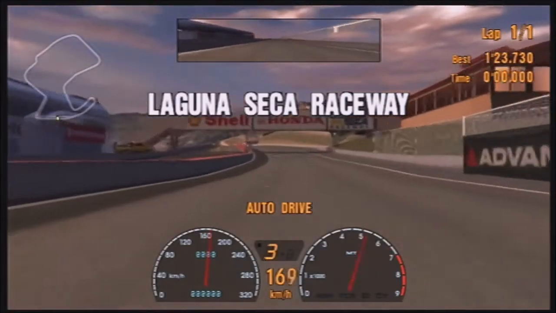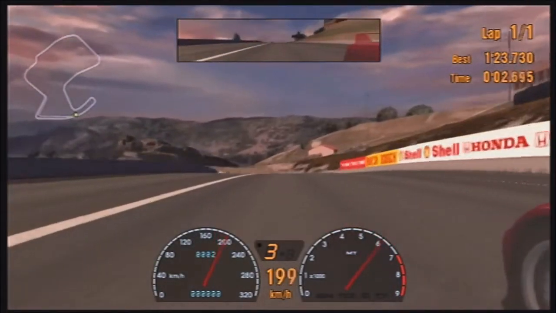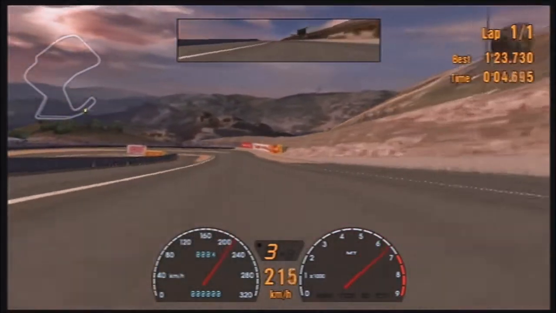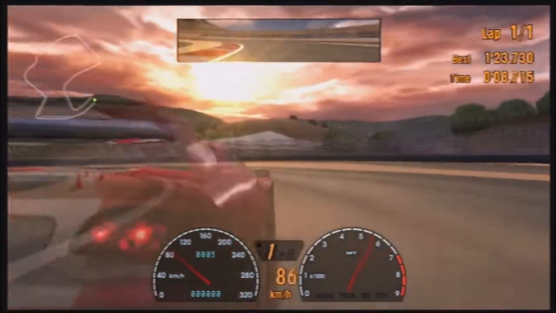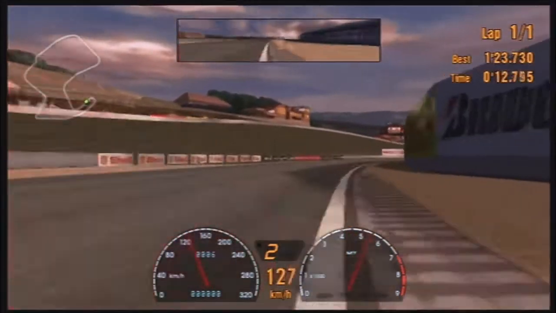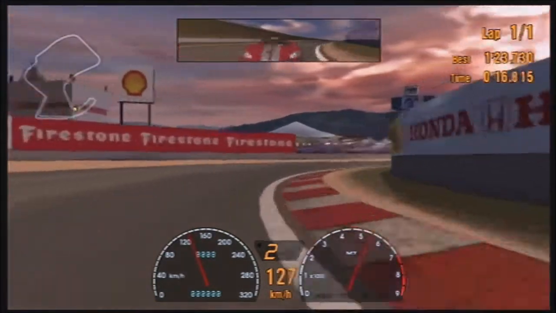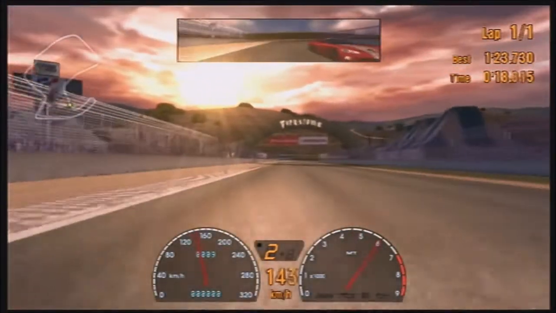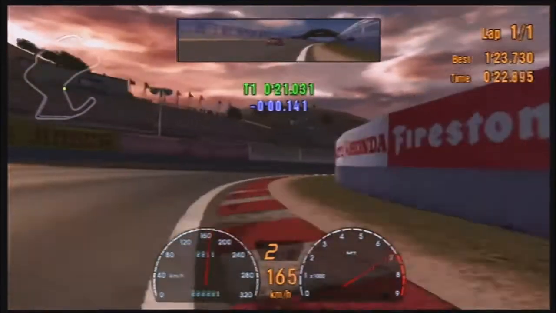Laguna Seca with the GTS R concept car, 123.1. This one is extremely tricky. The Viper isn't the most controllable car in the world. Don't get me wrong, I love the GTS R. But it's a hell of a lot more powerful than the previous cars we've just had. And above that, driving Laguna in GT3 is not like driving Laguna anywhere else. And it's almost the same in Gran Turismo 2, a little bit.